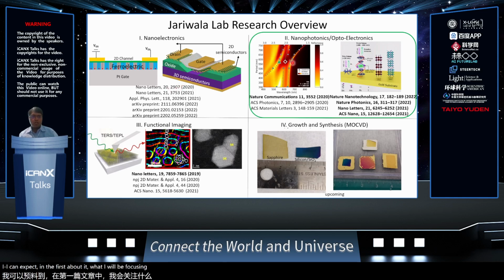What I will be focusing on today is this part of the group's research, which is nanophotonics and optoelectronics, where we study fundamental light matter interactions in novel low dimensional semiconductors, and also think a little bit about how to convert them into devices, though not predominantly focusing on that. The other two areas in the research group are functional imaging, an area where we do both near field imaging using an SNOM type technique, as well as electron beam based imaging in an electron microscope. And the last area is more on the synthesis of new materials, namely metal organic chemical vapor deposition for growing chalcogenides, and more recently we are into nitrides as well.